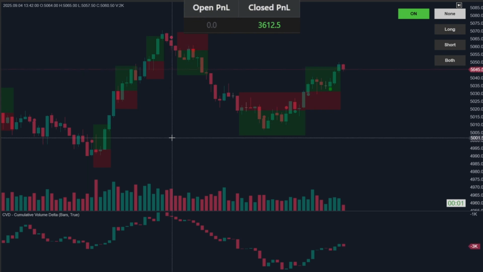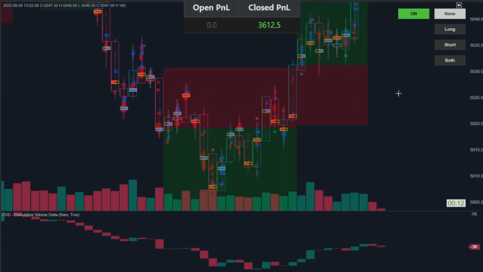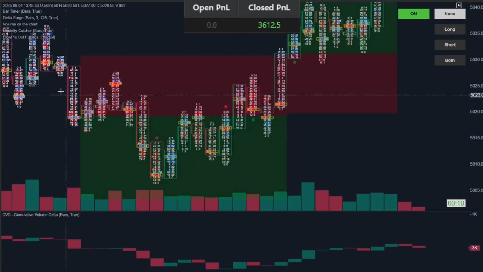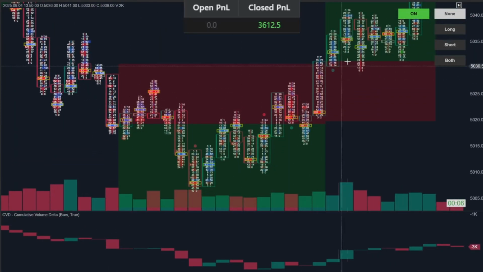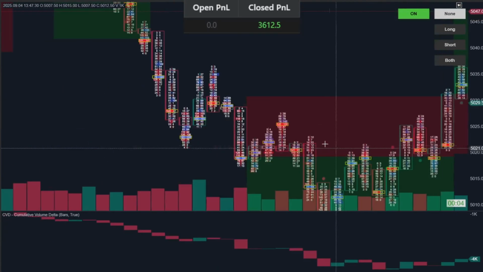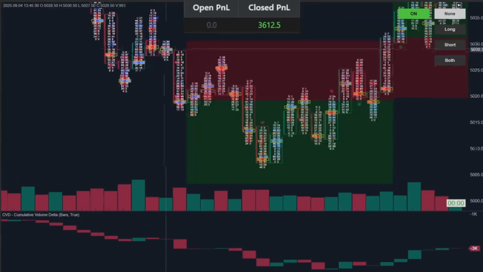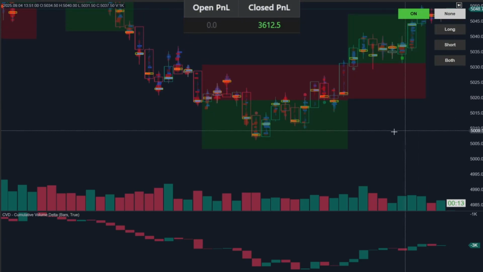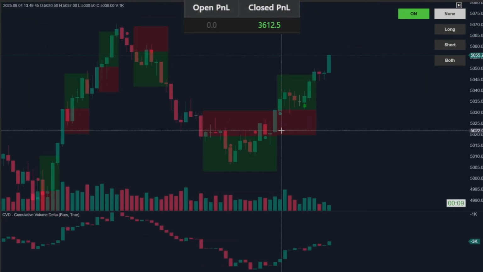These levels, the take profit level and the stop loss level, can greatly impact how much you win or how much you lose. So again, guys, I really hope you enjoyed that video, and if you have any questions, feedback, please comment below. And if you want access to the bot, as always, please visit our website to get access. And as mentioned in this video, please try and optimize your footprint chart data. Make sure it looks something similar to mine, and if you do that, your bot will perform a lot better.